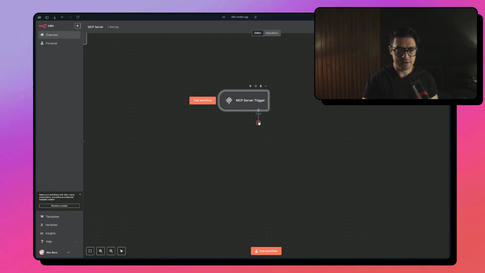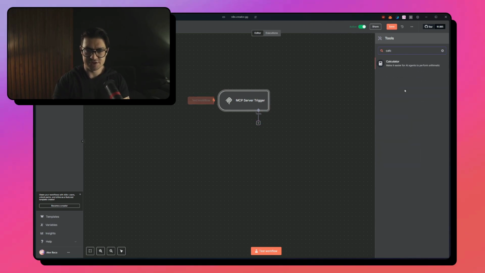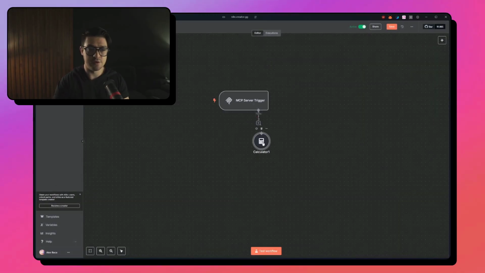To do that, just simply click on plus on the tools button, and then you can search through any of the tools. You can connect to different APIs. There's so much that we can do with this. We'll have more in-depth tutorials on this in the future as well. But for now, I'll just show you a quick example with a calculator. Just search for the calculator tool, click on it. There's nothing to configure within the calculator, and you are good to go.